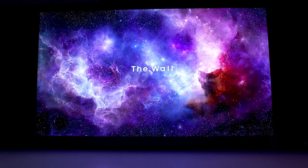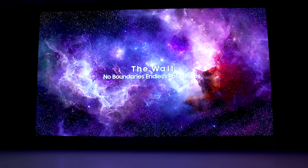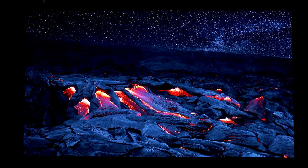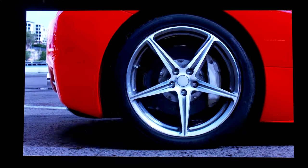Why am I talking about high-end watches at all? Bear with me — let's do something slightly closer related to the camera industry. What you're looking at here is called The Wall. This is Samsung's pinnacle of television technology. In 2018 and 2019, Samsung featured this micro LED technology in their booth at CES.